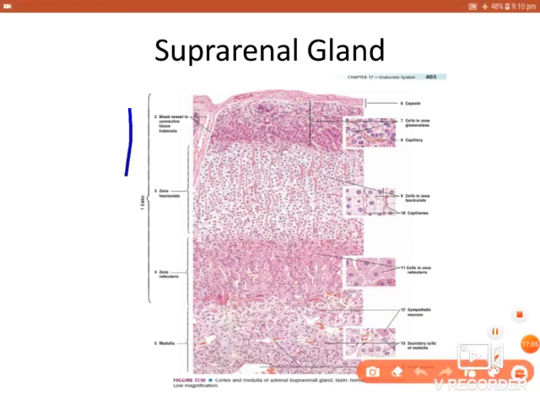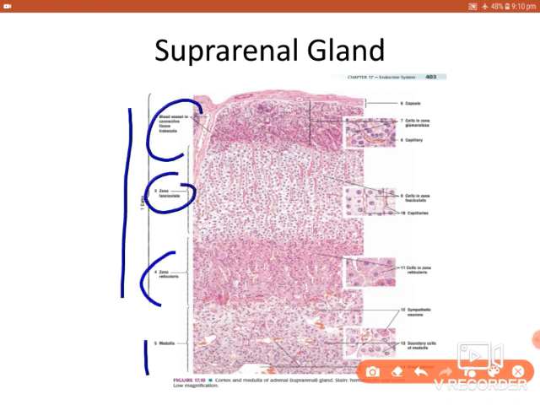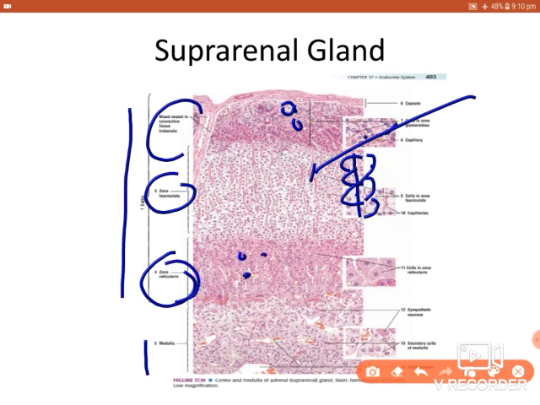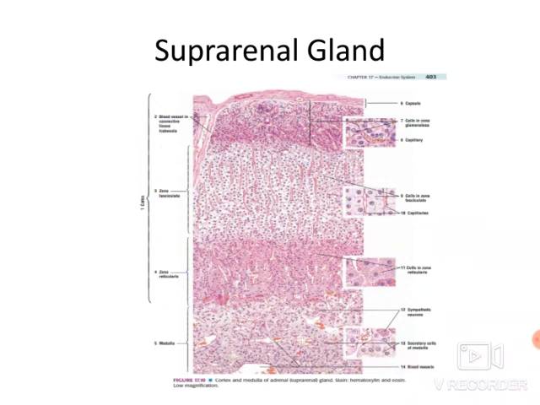Here, outer cortex, inner medulla. Cortex consists of three layers: zona glomerulosa, zona fasciculata, and zona reticularis. Zona glomerulosa consists of ovoid columns of cells like this. Okay, see this enlarged view. This is a nucleus. The fasciculata consists of cells arranged in vertical groups like this, with nuclei in between. Then the capillaries are also straightly arranged. Then the reticularis is also in the form of cords or clumps. This is a high power view. The medulla is also arranged in the form of cords or clumps. These are modified postganglionic sympathetic neurons, which have secretory function.